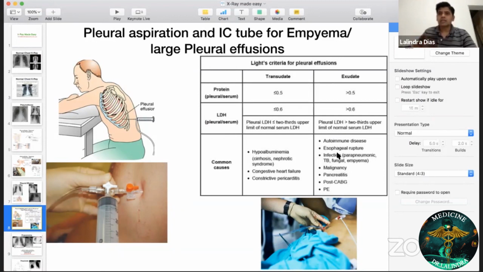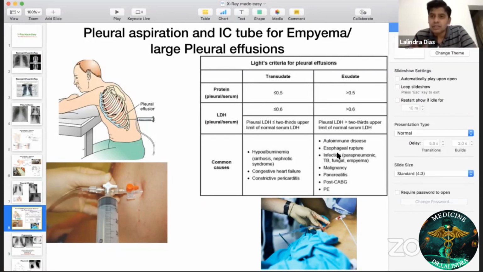Number 1, the chest wall expansion is reduced, so reduced chest wall expansion on that side. Number 2, you percuss the chest. The normal percussion note is resonant, but when you percuss over a pleural effusion, which is usually low down, you get a stony dull percussion note. Stony dull, like hitting over a stone. Stony dull percussion note over a pleural effusion. Remember that it's an MCQ, single best answer question.